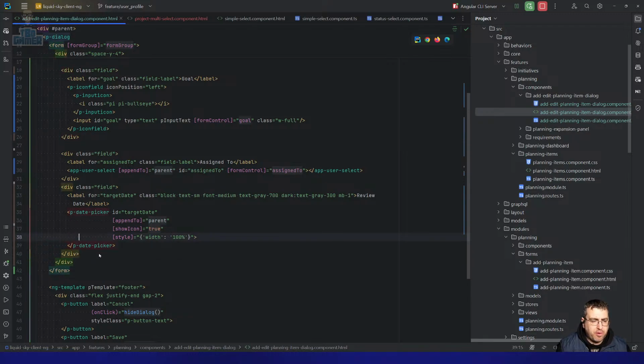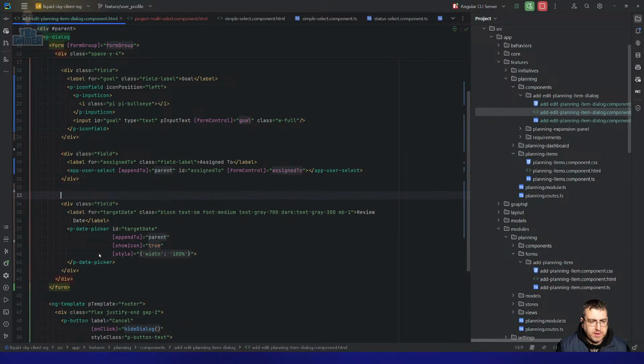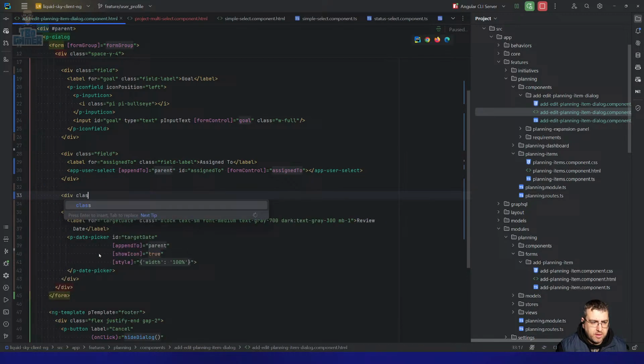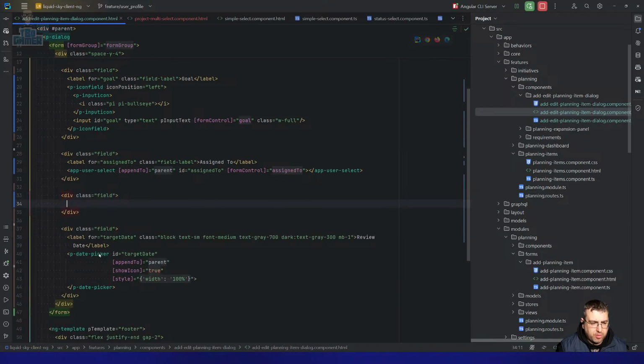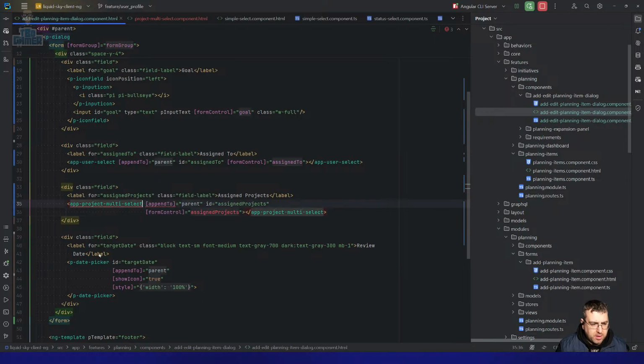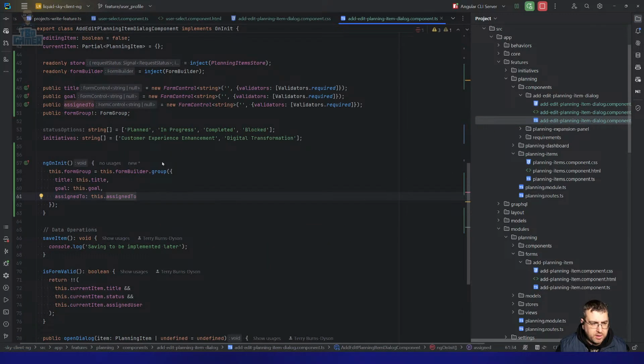So the concept of projects is one of a planning item can refer to several projects. So we do that, and then we need to add this control back in.